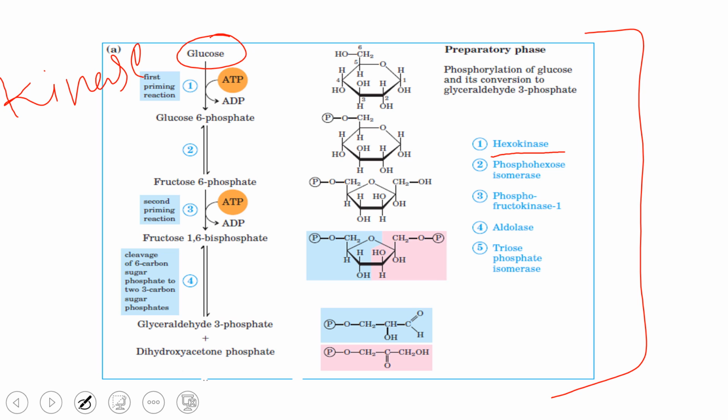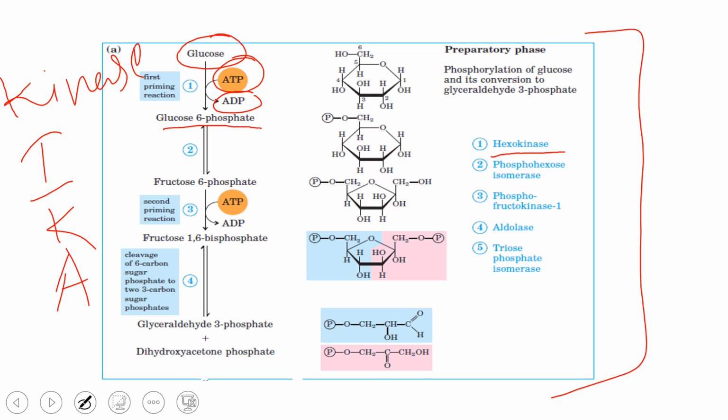If you see here in this first part, there is the K, and there is the I, there is the K, and again there is the A. This kinase enzyme will convert glucose into glucose 6-phosphate. So what actually does it do? It will consume the ATP and convert the ATP into ADP. At that time it will give one phosphate to the glucose molecule, so glucose 6-phosphate will be formed.